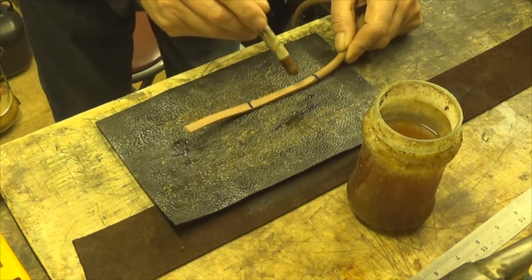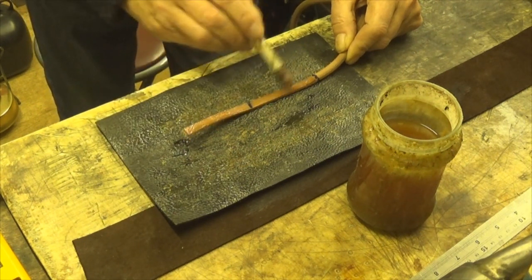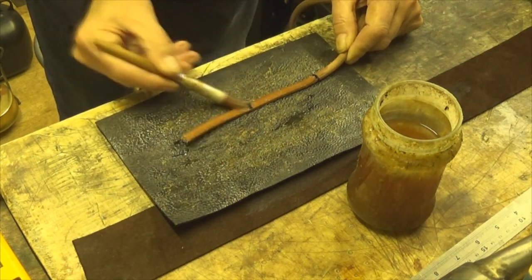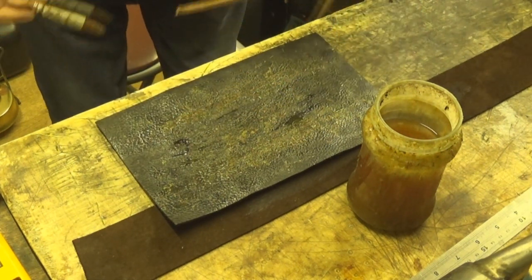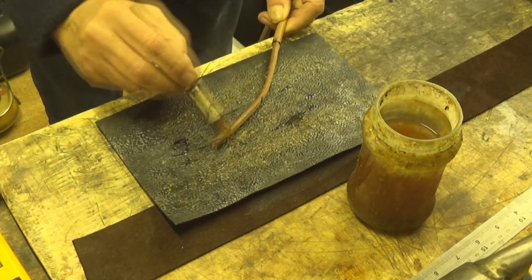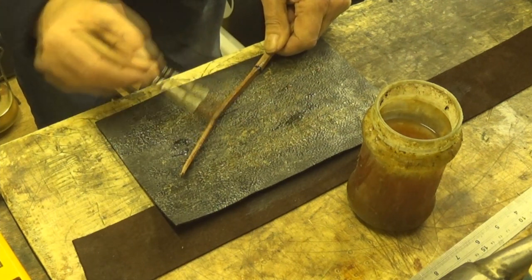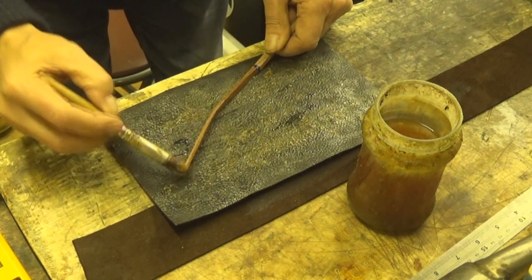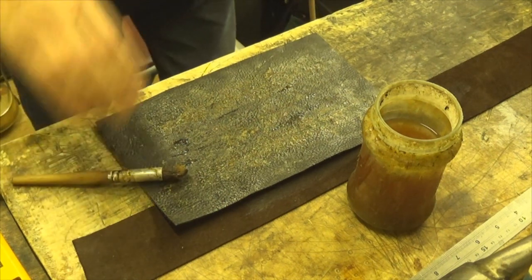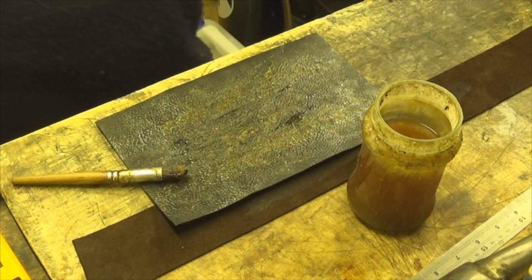So what I'll do is pick up the can in a minute, and I'll show you what it looks like, and that way you know you're getting the right can. They've got their website, and you can just look at what they've got: metalwork, glues, leathers, all sorts of stuff. Now I'm just going to put this over to dry off a bit.